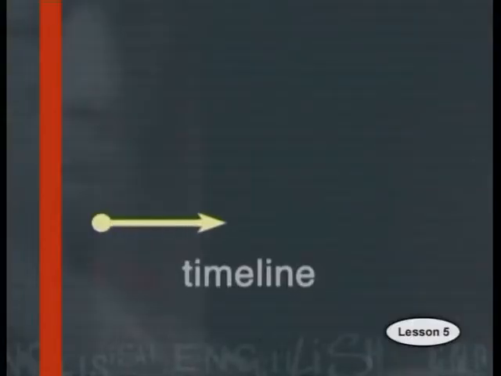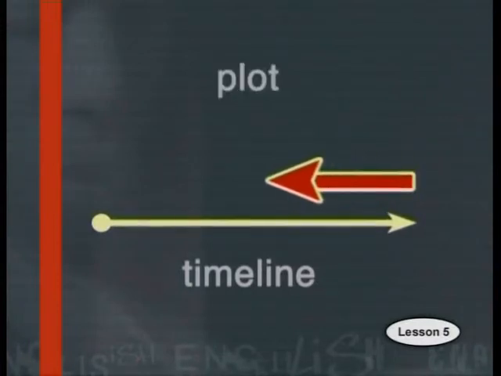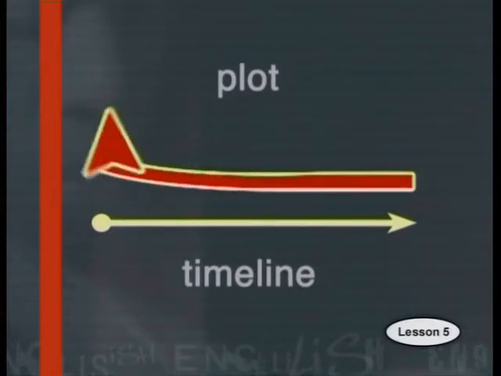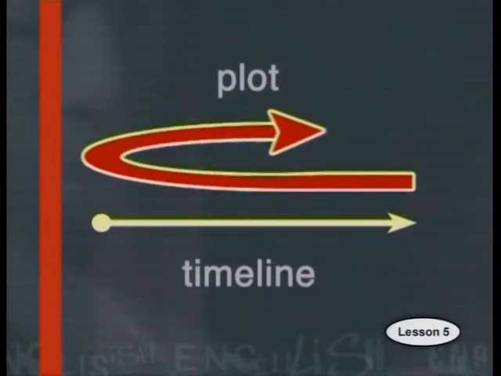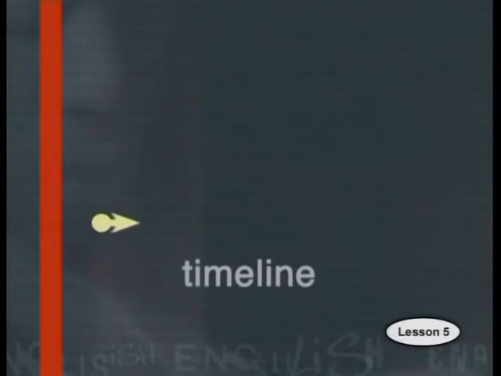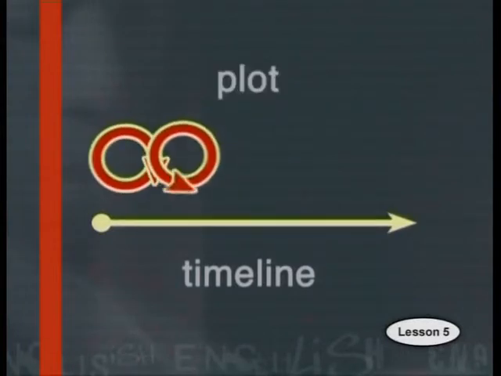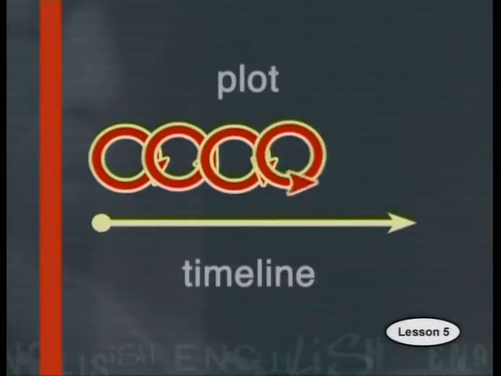Some plays start at the end of the story or with the last event on the timeline, and then they spend the rest of the play explaining how the characters got to be in that final situation. And in other plays, the characters swap between being in the present and flashing back to events that occurred in the past. Now, the timeline of a play or story can cover any length of time. The plot may describe just one day in someone's life, or the plot could span a number of decades.